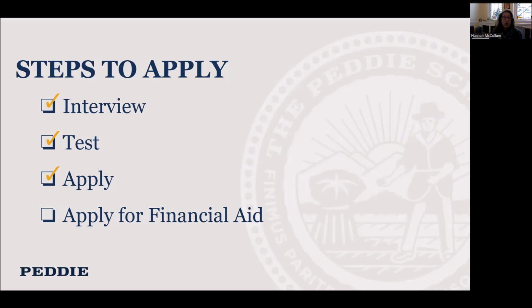Whether you use the SAO or the Gateway application, you're able to complete one application for however many schools you're applying to. We are certainly eager to make this experience as manageable as possible, although we also recognize it is a lot of work. We're excited to get to know you, your interests, and your commitments, all of which you're going to share in the application.